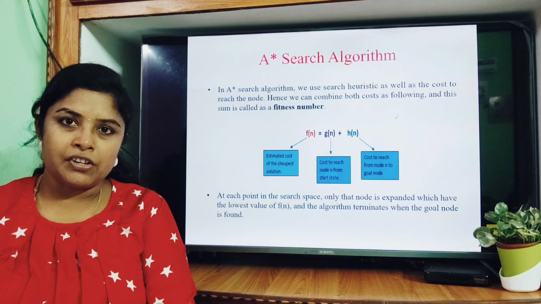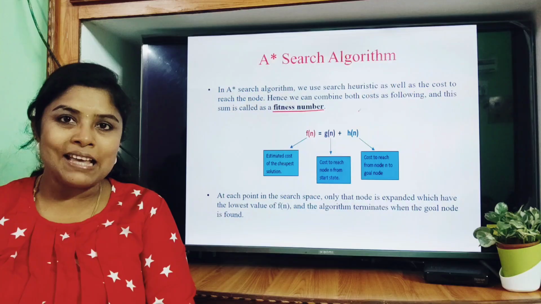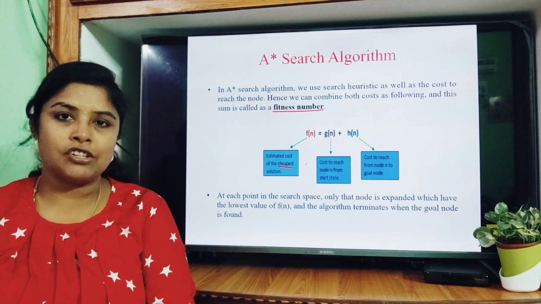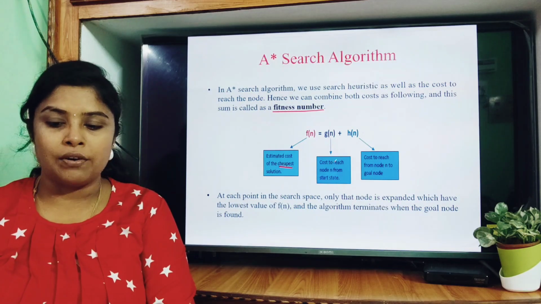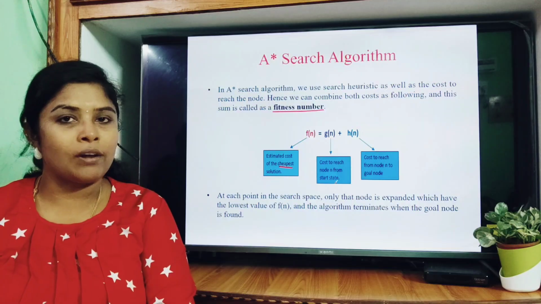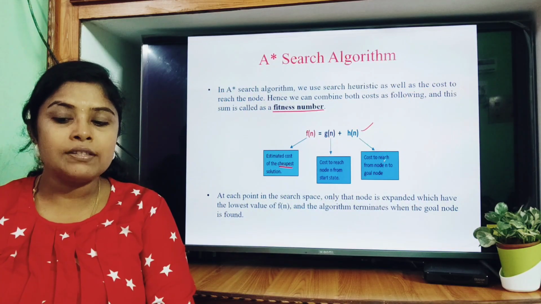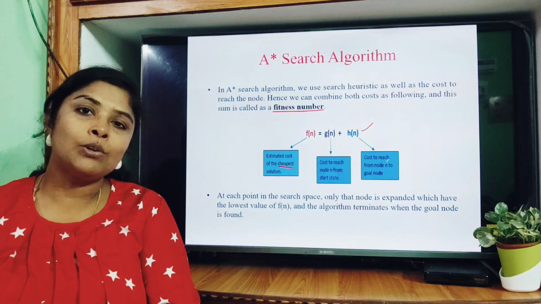This cost function is also known as the fitness number and it is the estimated cost of the cheapest solution to reach the goal. Also, g of n is the actual cost to reach a particular node from the start state or the initial state, and h of n is the cost to reach from the current node to the goal node.